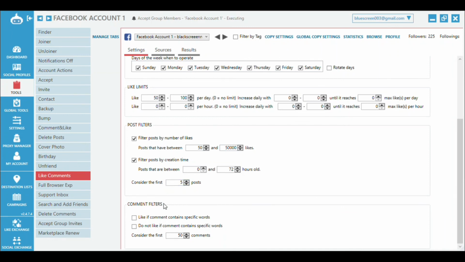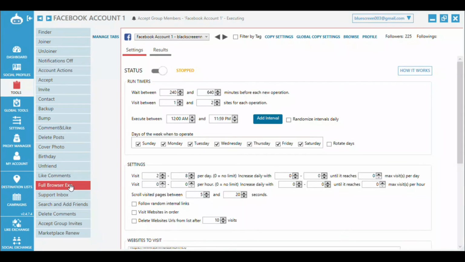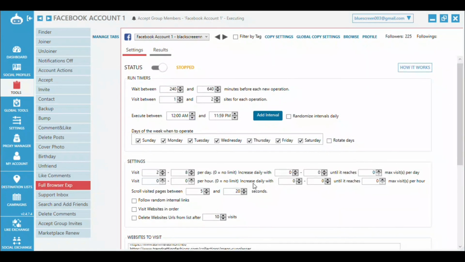So the comment filters, you can leave this here as it is, though this is not fully necessary here. The full browser option here should be left as it is.